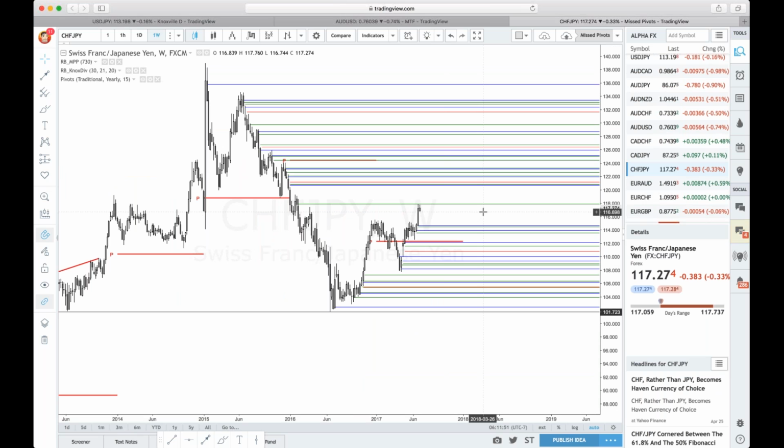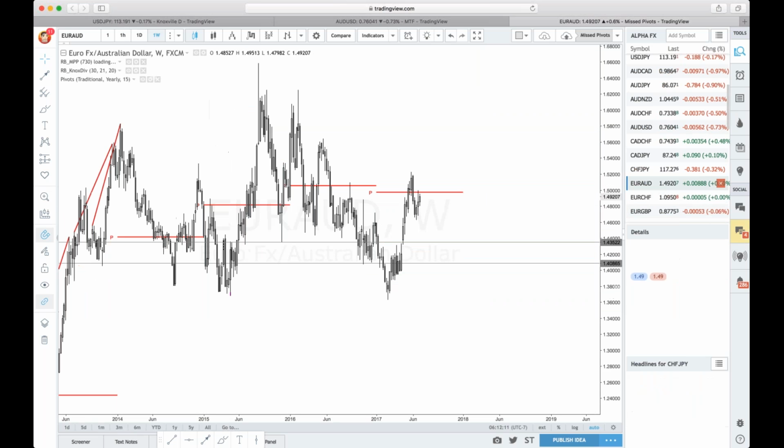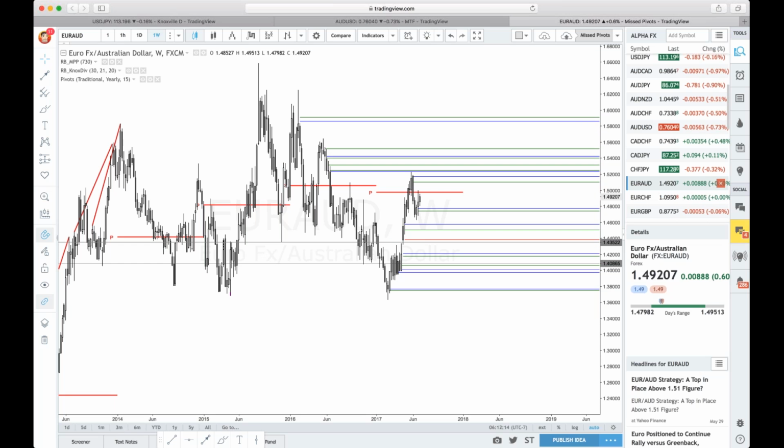The Swiss franc Japanese yen is traditionally peanut butter versus peanut butter, meaning something that is similar against something that is similar. Both of these currencies are safe haven currencies that rise when there is financial stress in the system. This doesn't look like it's going anywhere in particular. It has lots of missed pivots in both directions. The Euro-Australian dollar doesn't really look like it's going anywhere. Be a nice time to turn, for instance, the Finch robot on and just let it trade in either direction.